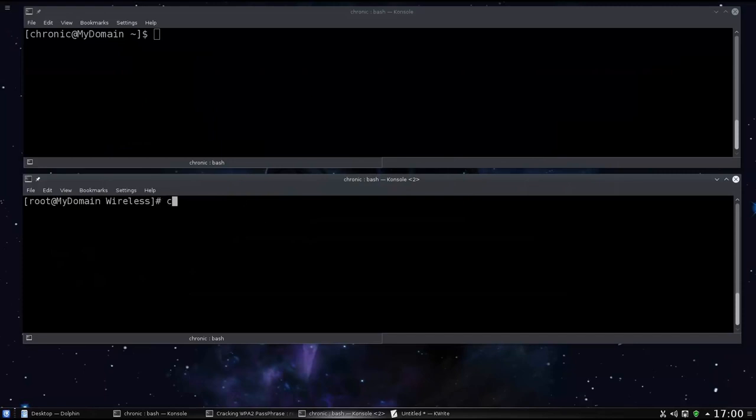So if I just go cd, and actually, let me just give you the full path. You go to the home directory, then you type in your username, then you type in documents, and then you type in crunch, and then you will be in the folder. So you have a good amount of files here.